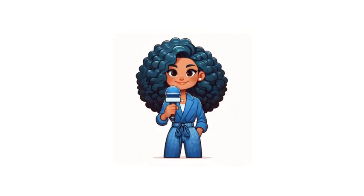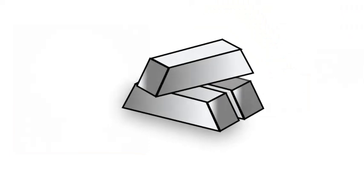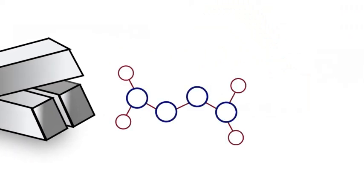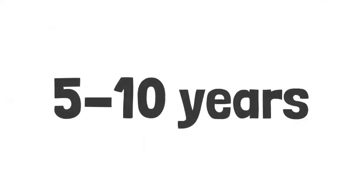That's incredible. We previously talked about the importance of understanding the real problems to solve them. Beyond the innovative aspects of this project, what is the key reason that makes this study so important in the real world? Current market valves are made of metal or part polymers and are fixed in size. When we implant them in pediatric patients, they can't grow with the patient and require replacement every 5 to 10 years, meaning multiple open heart surgeries. With our growing valve, the need for repeated surgeries is greatly reduced.